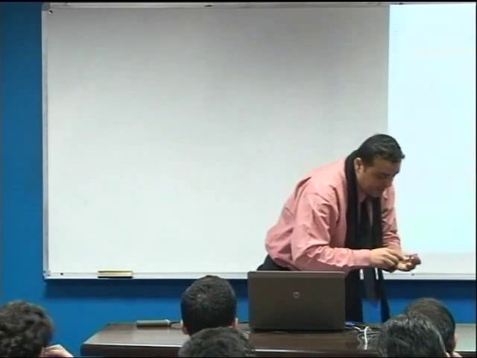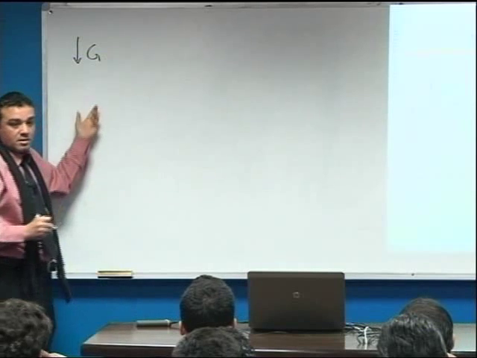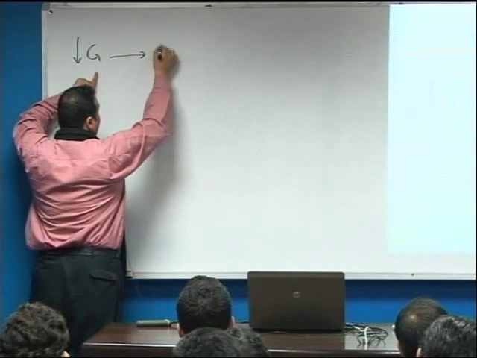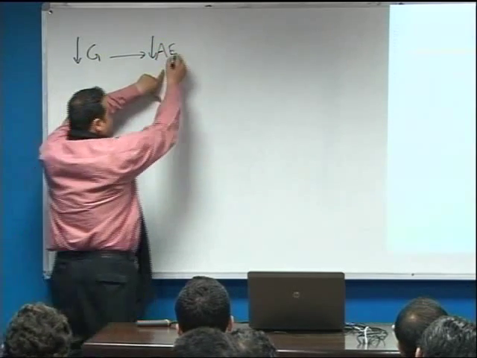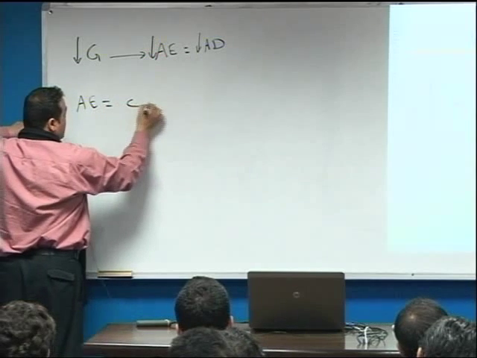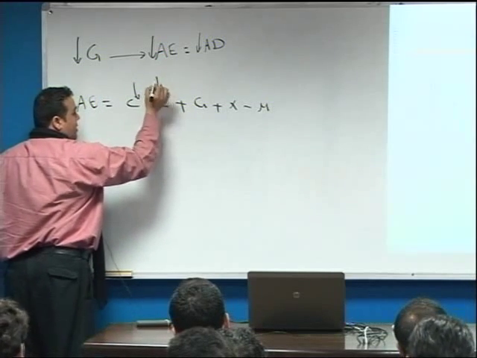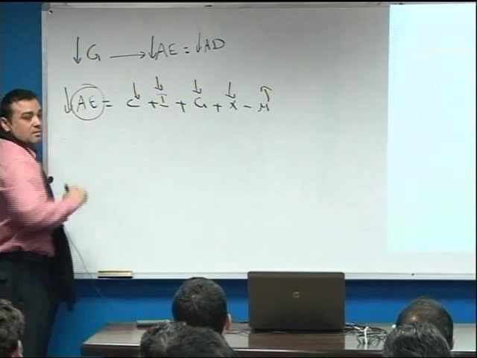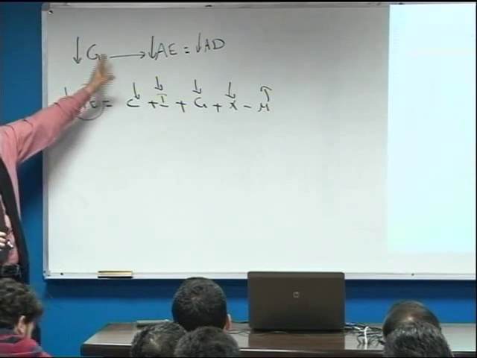So suppose that the government decided to decrease its spending. Government spending is part of aggregate expenditure. Right? So where does this take me? Aggregate expenditure and aggregate demand would decline, because aggregate expenditure includes C plus I plus G plus X minus M. So any decrease in C, I, G, or X, or an increase in M, decreases aggregate expenditure. Right? So if government spending decreases, aggregate expenditure goes down.